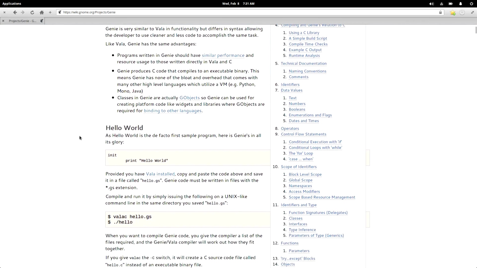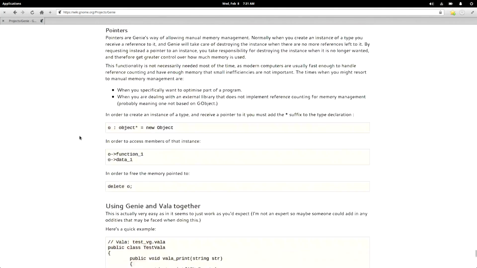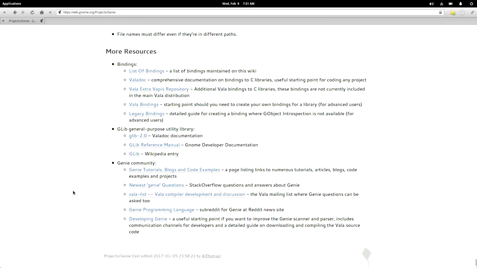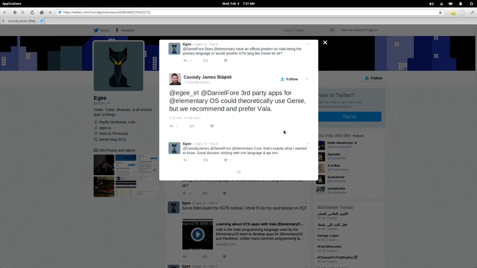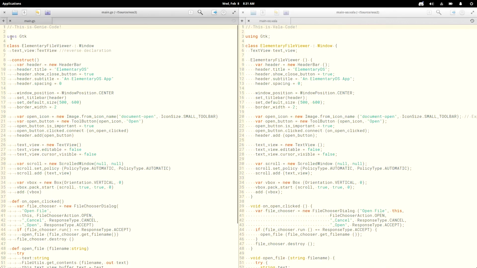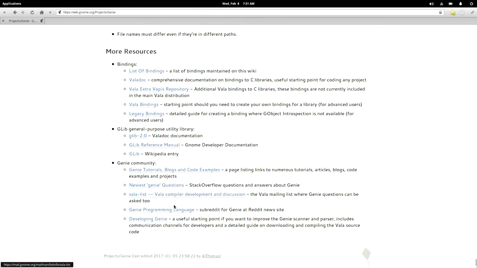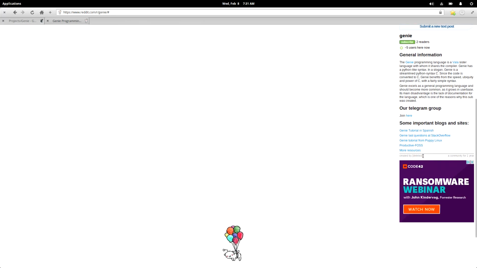Now before we dive into Genie, there's a few things I want to point out. First off, this series has been sort of slanted towards ElementaryOS, which is a distribution that uses Pantheon, which is written using GTK. All ElementaryOS applications are written in Vala, and the documentation is written for Vala. Now Genie is a sister language of Vala. They look and act somewhat similar, but they are 2 different languages. Genie is far less popular than Vala, and Vala isn't even very popular to begin with. So there's not a huge amount of community support or official documentation on Genie, so that is something to consider if you want to explore Genie.